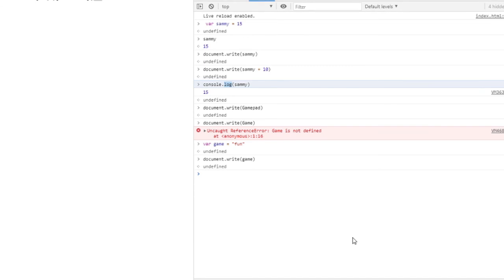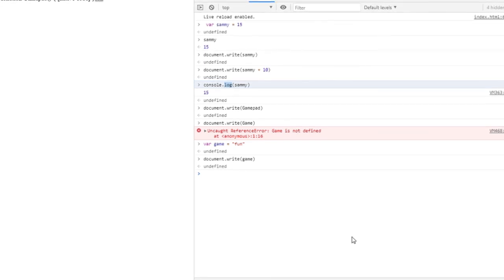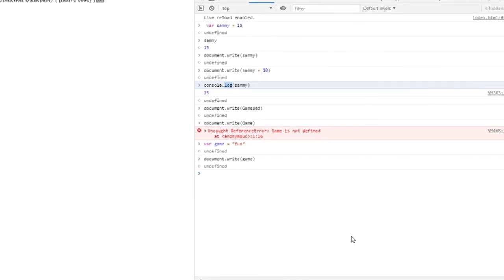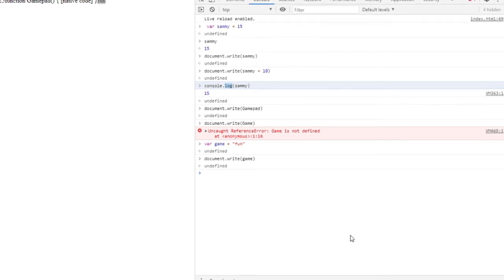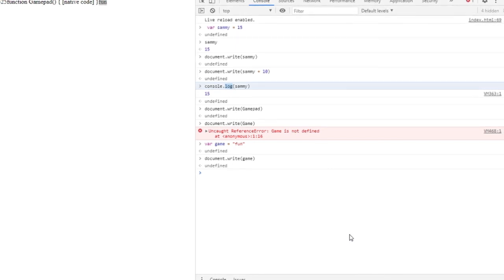And yeah, I just wanted to bring that up because like I always say, we're going step by step here. We're not going too far ahead of ourselves, because if you're a complete beginner, or maybe you landed on this video because you're having a problem differentiating these two things, now you know the difference between document.write and console.log. You know what they're used for. And yeah, that's about it for today.